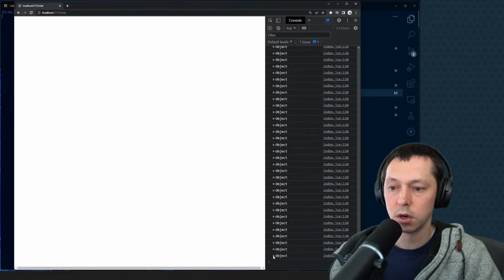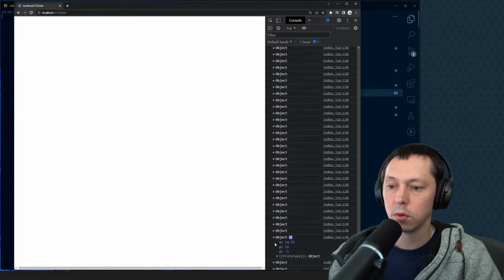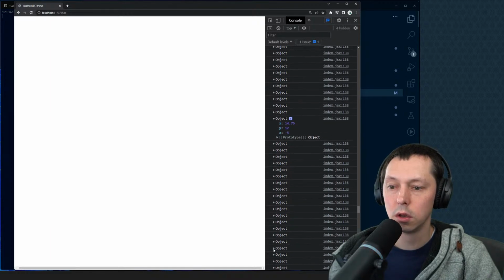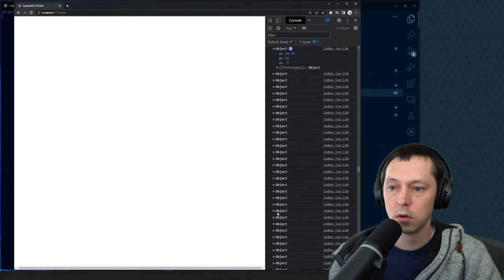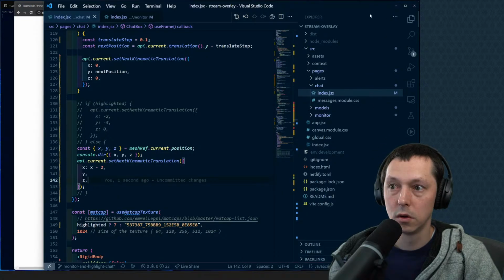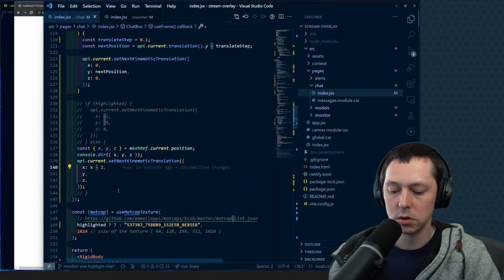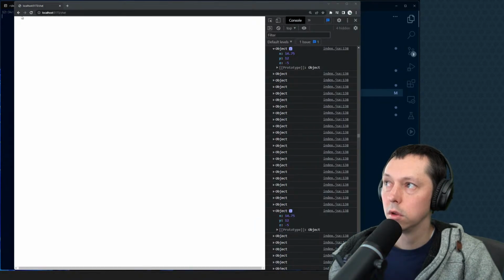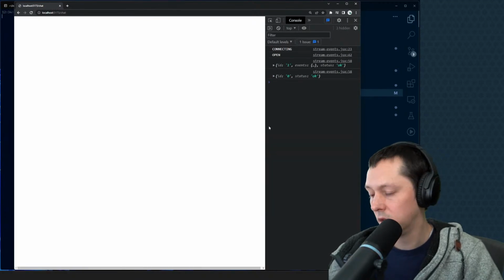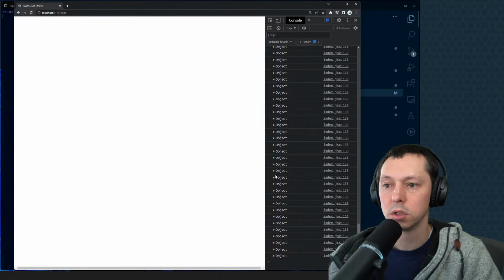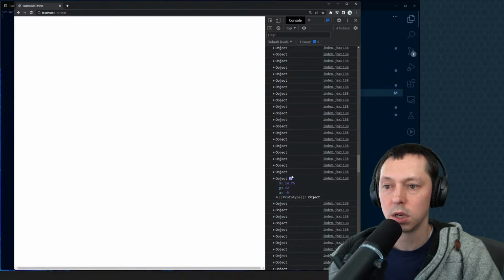So see here, we're getting our x's and y's. Is it plus? I don't remember which way is left and right. It seems like if we apply kinematic translation, that it stops being dynamic.